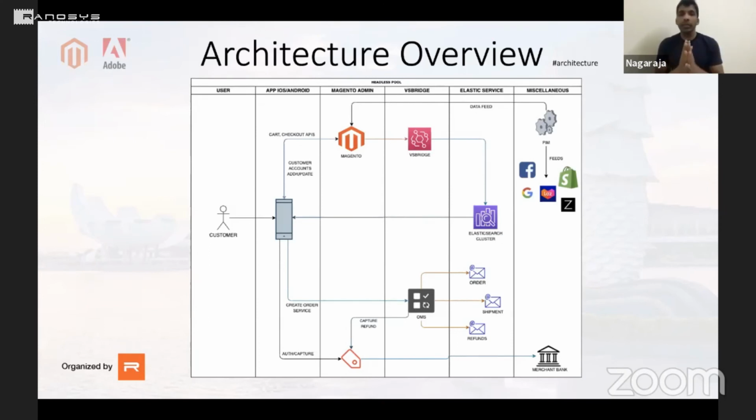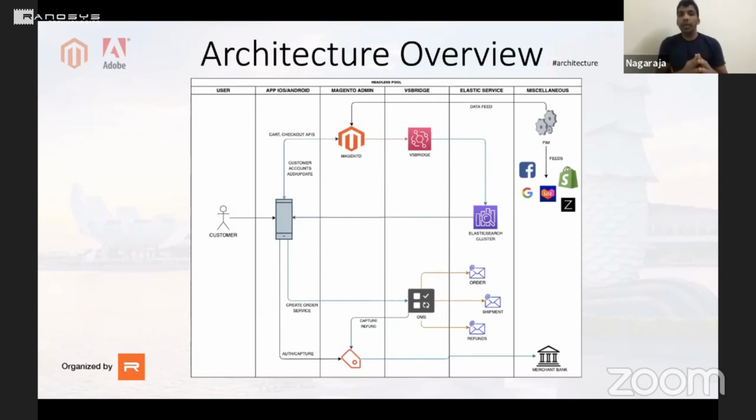If you look at the recent trend, all the systems are going towards headless architecture, or partially headless architecture. A lot of the systems are connecting with Magento and using the Magento catalog. But when they are creating the order services and orders, it will always go to the OMS, because the hard part of the system is emails and other things, shipments and the refunds. The OMS will take care of it.